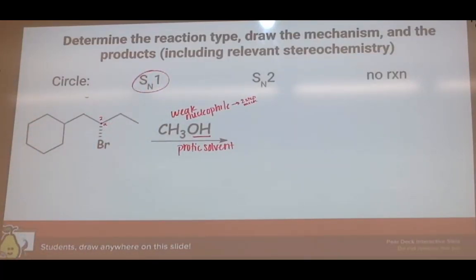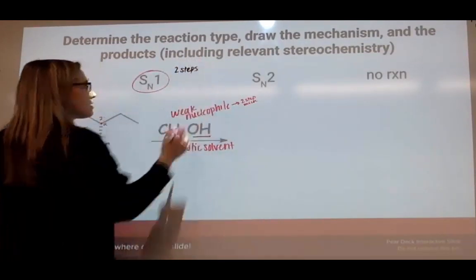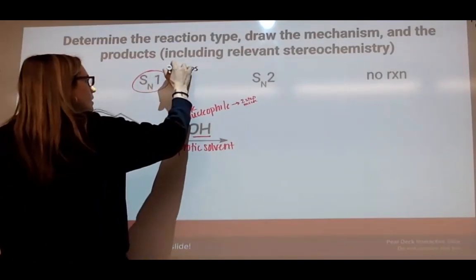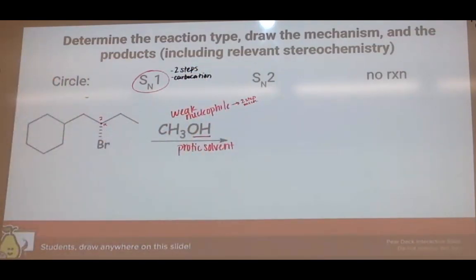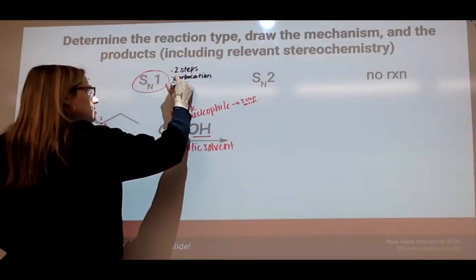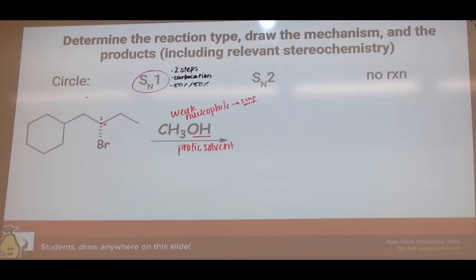Now here's where we're going to have to look at a few different things as we go through the mechanism. Some things to think about with SN1: it's a two-step mechanism, and one of the steps is a carbocation being formed. So we have to pay attention to methyl and hydride shifts, if they're possible. And then our products are 50% and 50% in terms of stereochemistry. It creates a racemic mixture, so 50% will keep the original stereochemistry, the other 50% will invert it. So we have two major products when it comes to SN1 reactions.